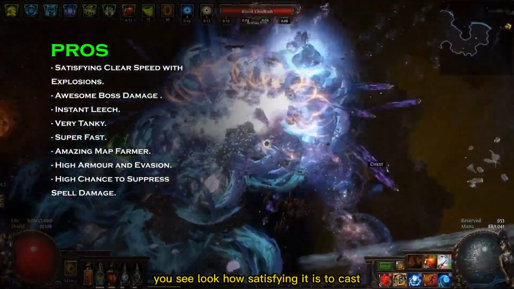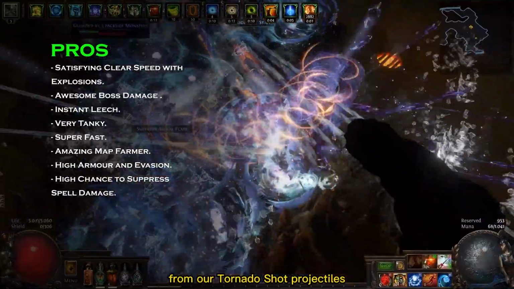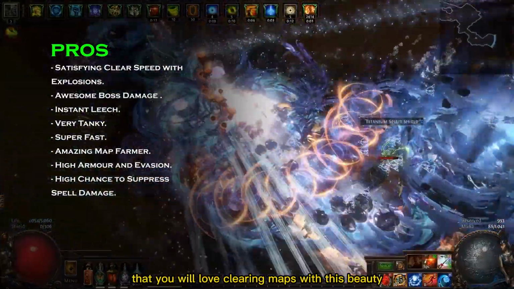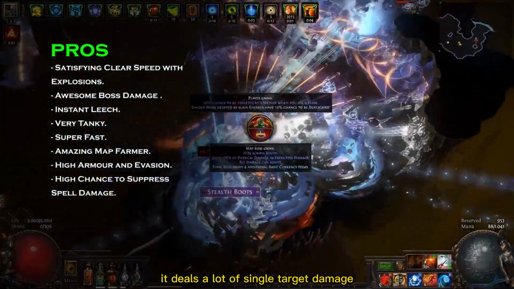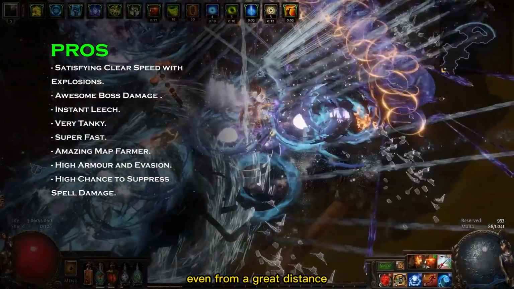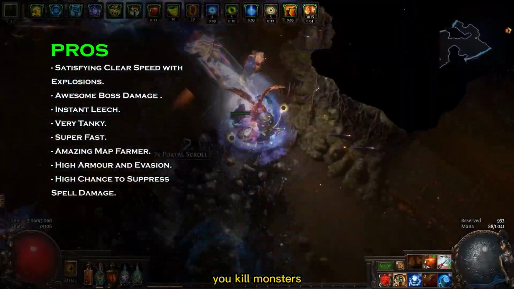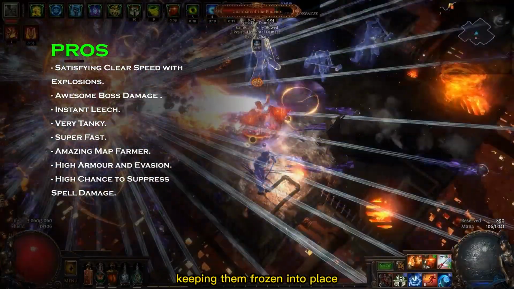To list the pros of this build, I would start with this amazing clear speed you've seen. Look how satisfying it is to cast so many ice spears from our tornado shot projectiles. I assure you that you'll love clearing maps with this build. This build is awesome for bosses as well. It deals a lot of single target damage even from a great distance. Above all, it's also very safe to play. You kill monsters and map bosses from afar, keeping them frozen in place.